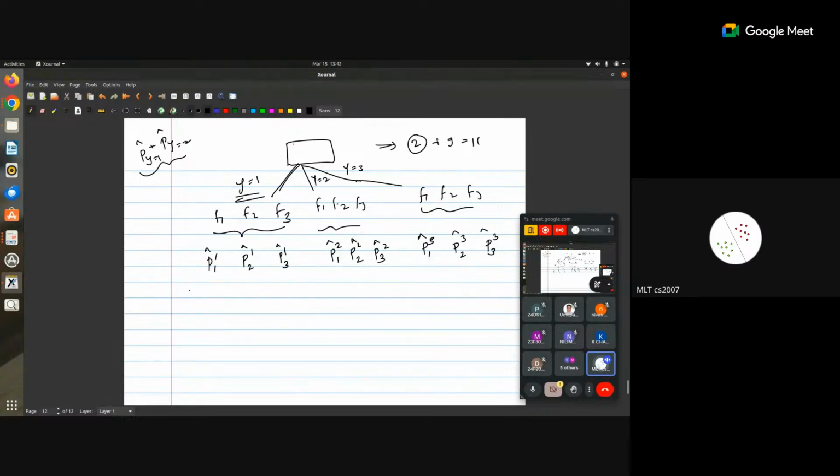If this is a coin, then you will have p1 1 hat here, 1 minus p1 1 hat, p2 1 hat here, 1 minus p2 1 hat. So you don't need to find these values, right? Because if you know these parameters, you will definitely be able to find the others, since it's 1 minus the probabilities. The total number of parameters here will be 2 plus 9, which is 11.